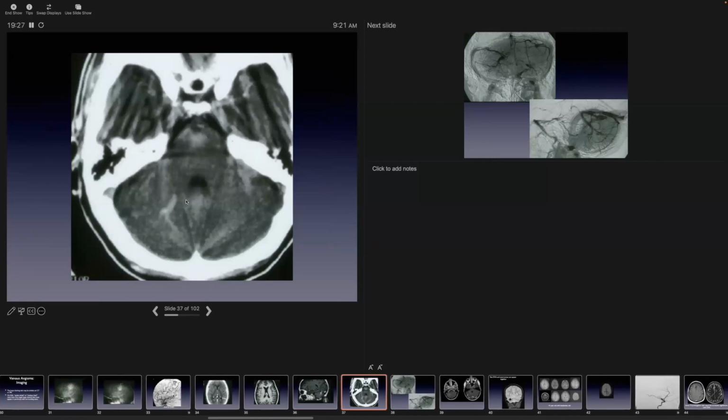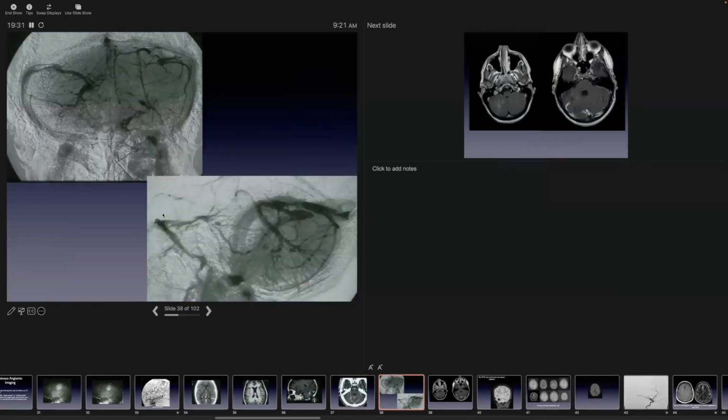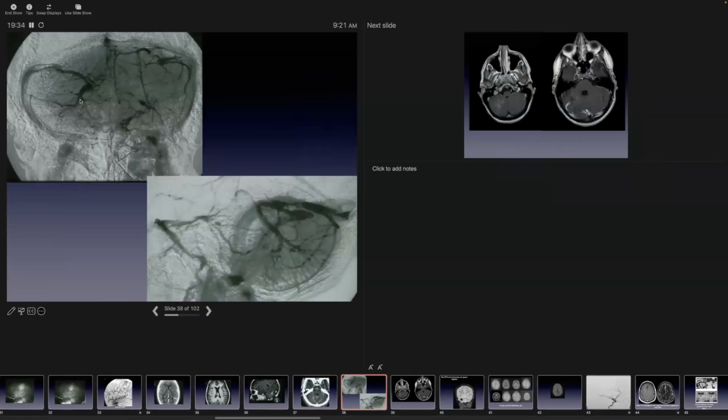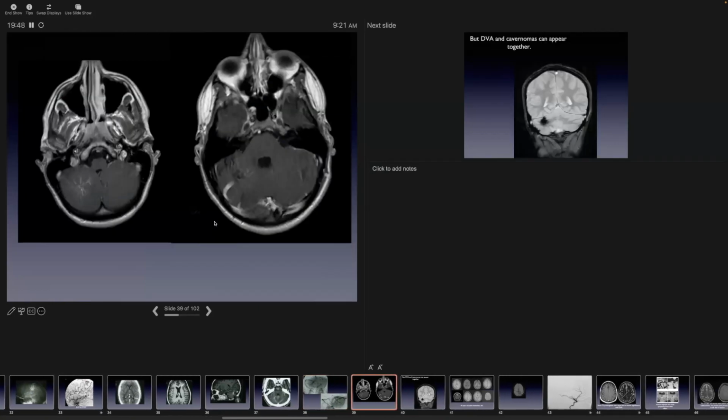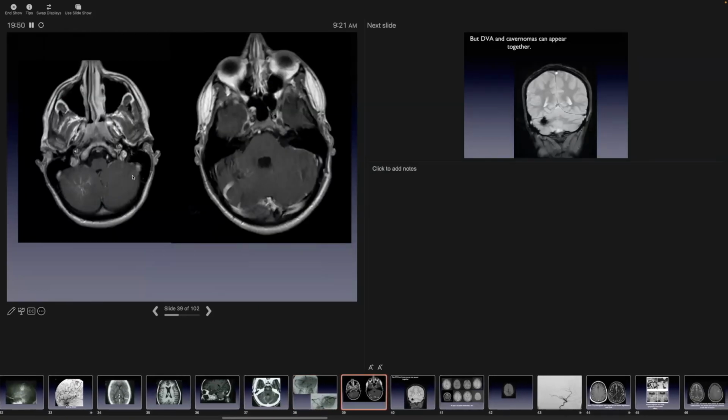Here's another, not a great quality CT scan, but you can see another DVA. And here's the DVA here again on angiography. And notice the timing that we see the draining vein in the same sequence as the transverse sinus and sigmoid sinus on this side, along with other normal venous structures. Here is a large draining vein with the caput medusae, or these dilated medullary veins, seen on a separate slice, but put together, this is the typical appearance of a DVA.